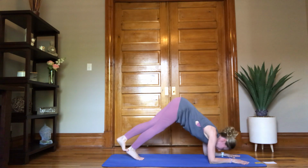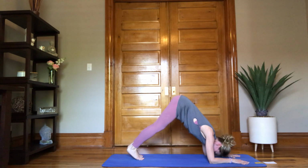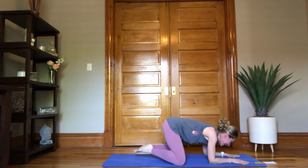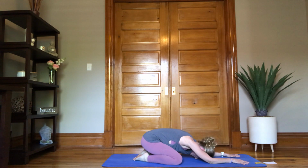Maybe one more. And release. You're still in dolphin. Knees towards the outer edges of the mat. Child's pose. Press back. Take a break. Forehead down. Arm options. You might like to bend the elbows, let the palms touch. Work the thumbs towards the back of the neck.